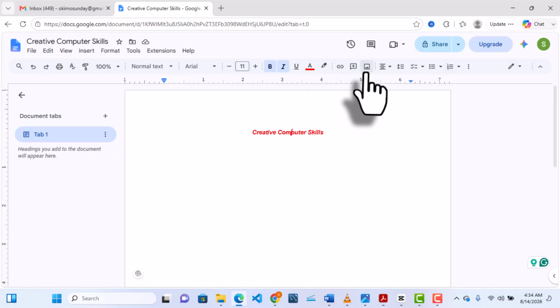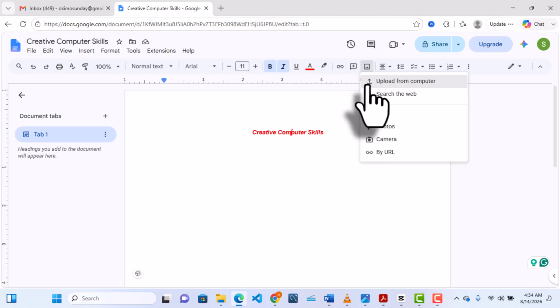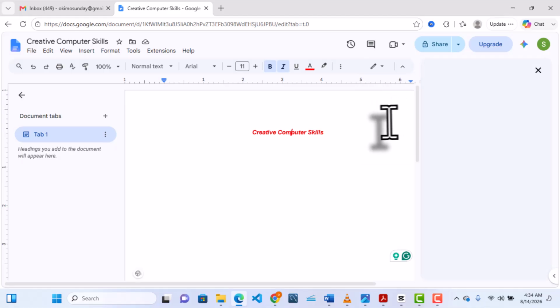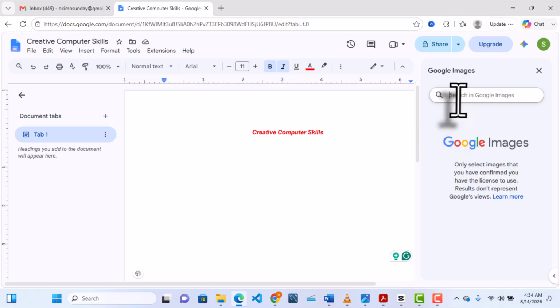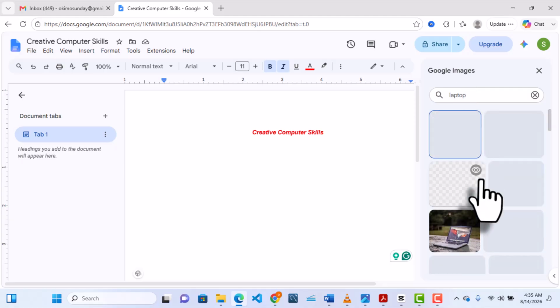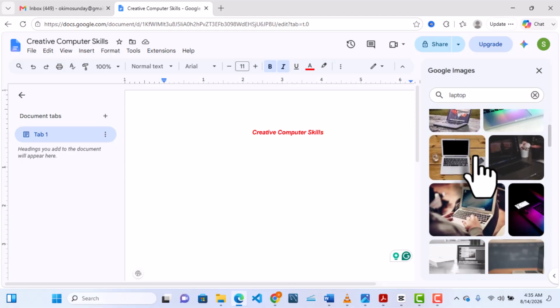If you wish to add things like a picture, you can just simply click here. If the picture is in your system, you can just upload from your system. But if you wish to get a picture from the web, you can just click search from web, and then you come over to this search area. Let's say you wish to search for things like a laptop. You just simply type laptop, and then you see a whole list of them that will come up here.